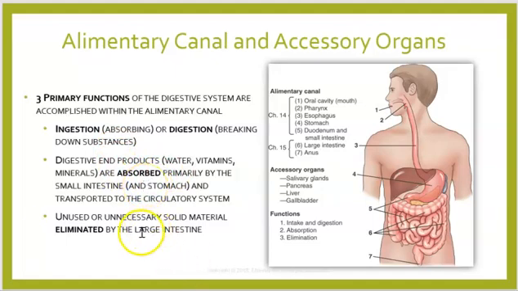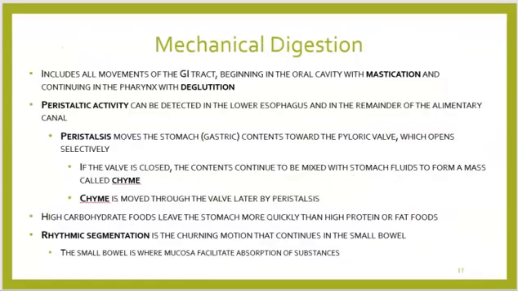And then unused or unnecessary solid materials is eliminated. So the nutrients we're getting in the body come from the small intestine, where it's kind of sucked out there, and anything the body doesn't need continues on to the large intestine for the most part. Our conversations here are going to be very basic because it's limited to kind of what we need to know. Of course, if we were in medical school, we'd probably get a lot more involved, but we're not going to go that far for sure.